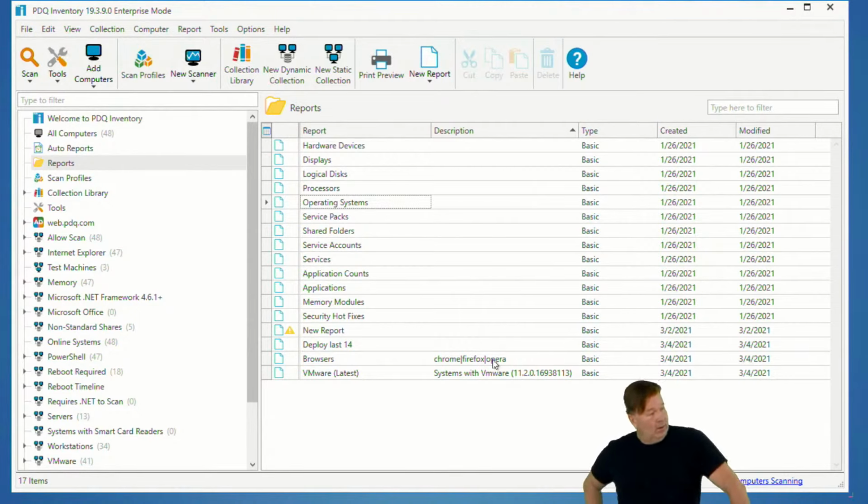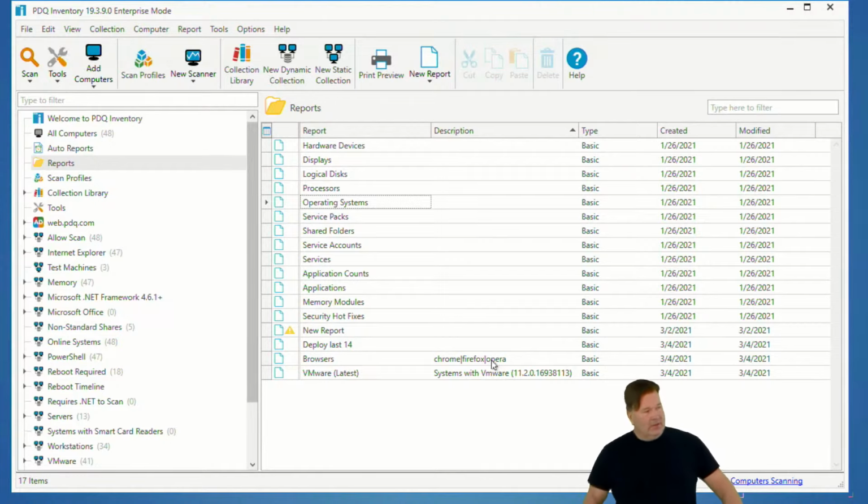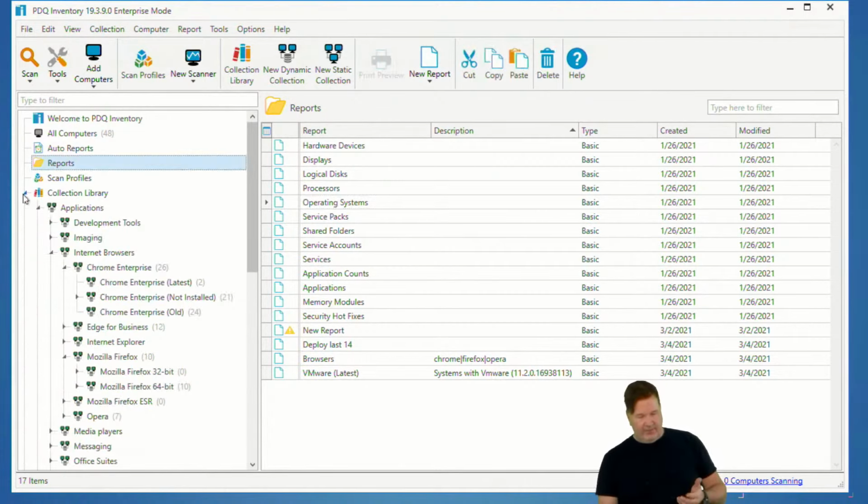Pretty cool? Yeah, that's why I think a variable is way better than just putting it in the report. Any time that you can have a single location to update something, if you need to update it, is better, so you don't have to go hunt it down. Absolutely. There's my filler word. All right. If you want to see other regular expressions, I suggest you look at the Office 2016. There's some negative look-aheads, okay? Matches pattern. You look at your collection library for Adobe.